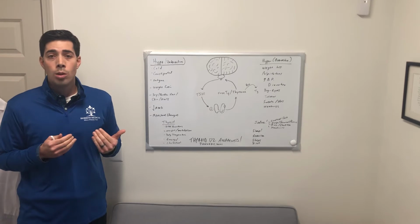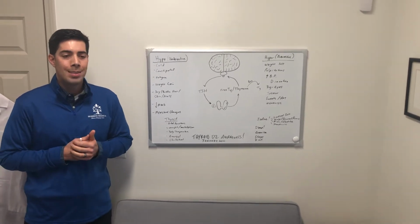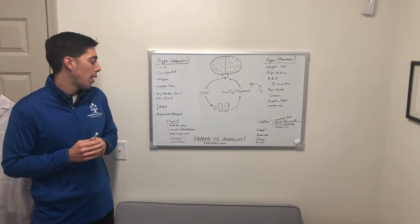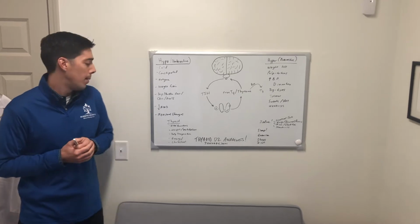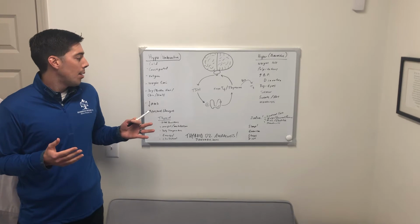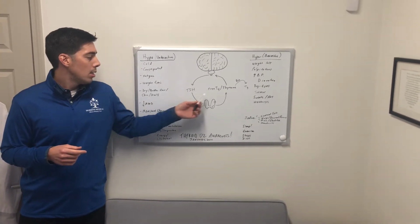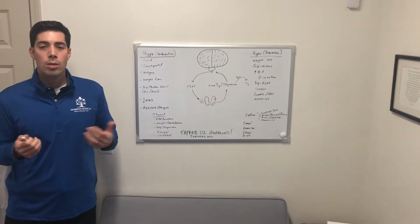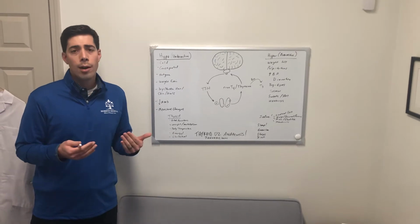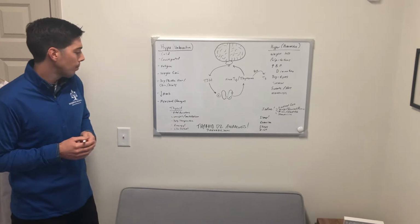A reduction in mood, so low energy, low motivation, just not having a lot of gumption or get up and go can be part of an underactive thyroid gland, as well as menstrual changes in women. The blood tests that we typically do to assess for an underactive thyroid gland are TSH and a free T4. They're two simple, should be inexpensive blood tests, and they tell us a lot about how your thyroid gland is functioning, whether it's normal, overactive, or underactive.